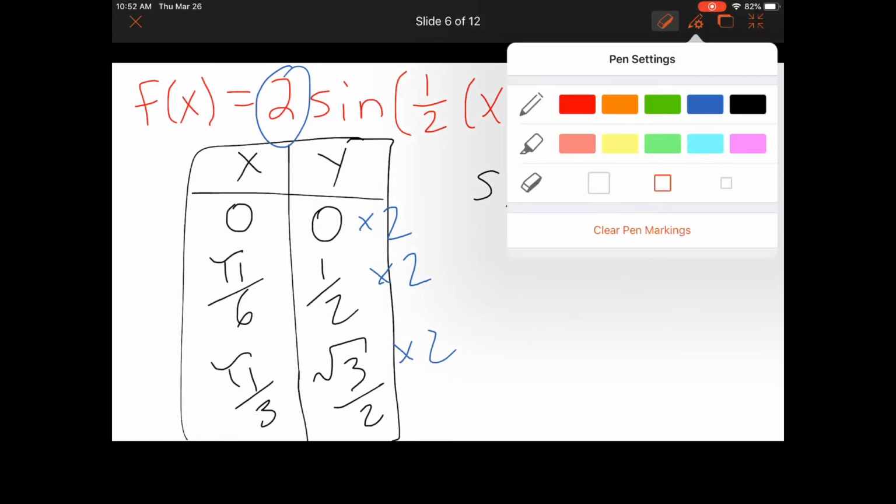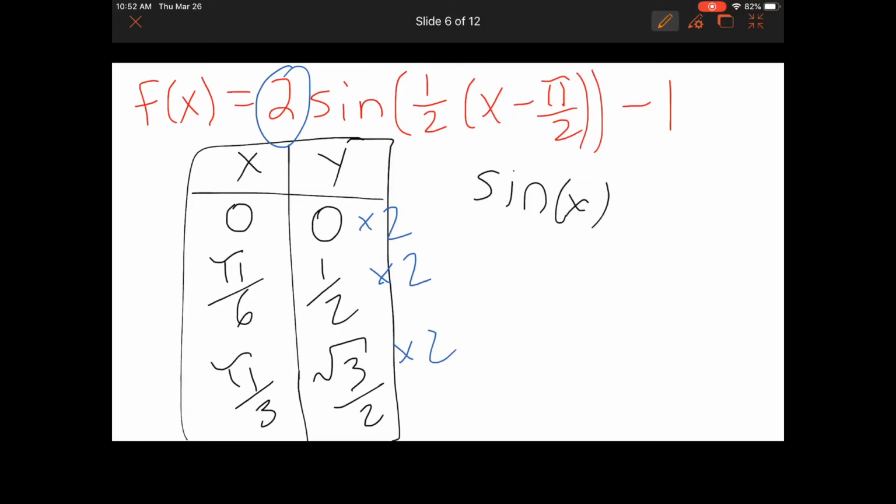Now, what's my horizontal stretch or compression going to do? I have a half. Remember, that one is kind of counterintuitive. That is flipped. I call this one a compression so that you remember it's not the same as a stretch. A half means that I am actually going to double my x values. So it's kind of like the opposite. It's a bit weird. This 2 and this half are both turning into stretches by a factor of 2. So be careful of that one. That one's probably the only tricky step about this.